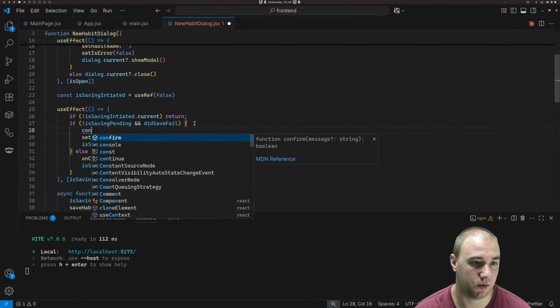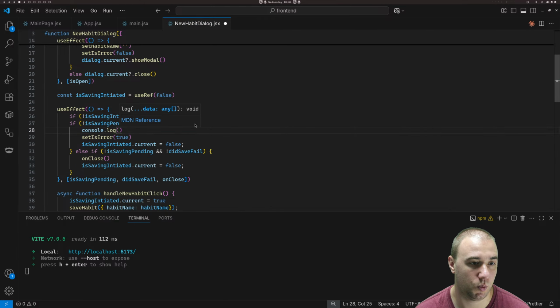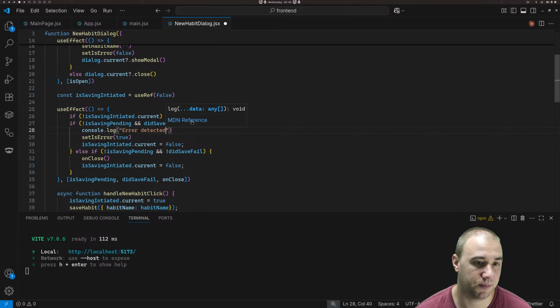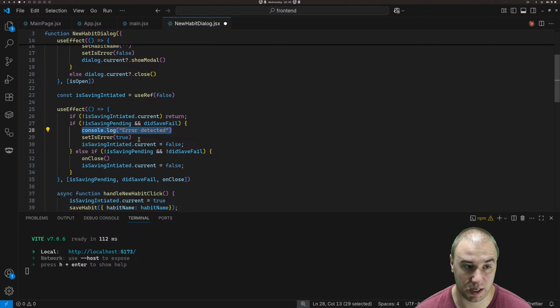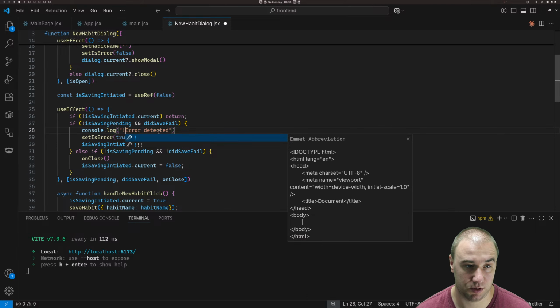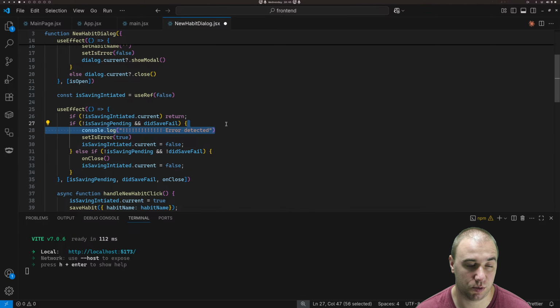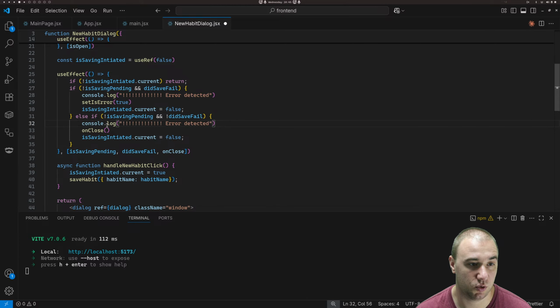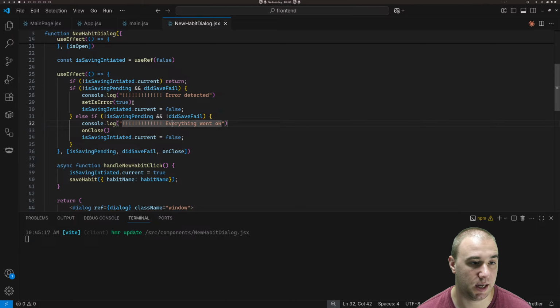So I wonder if we do error detected, okay? Because that's what we should get. And I'll just throw in some exclamation marks to make it visible. And this will be everything went okay. All right, so that's that. And the is saving initiated will be set to false only when one of those actually goes through.